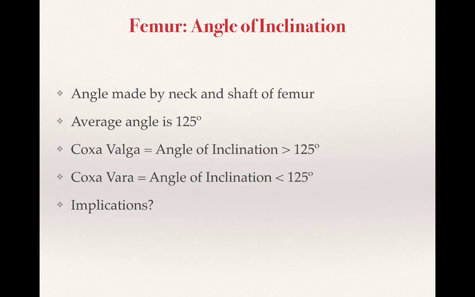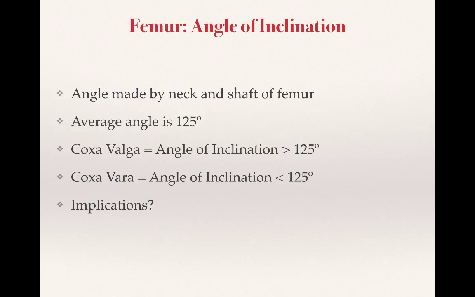The angle of inclination is the angle formed by the neck and the shaft of the femur. This angle is viewed in the frontal plane. This changes from infancy, but as early as age 2, the degree of the angle of inclination is about 125 degrees, and this is the same through adulthood. But this is an example of how our function necessitates our body's form or structure.